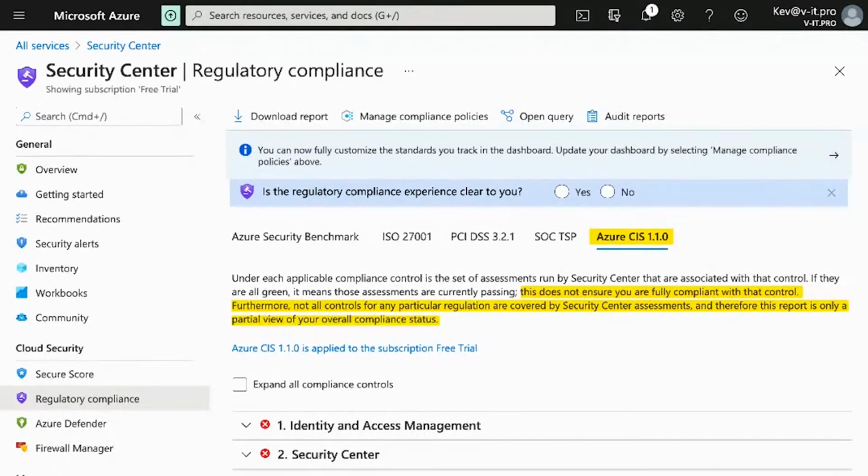So again, you're paying money. You pay, I think, $15 a month per virtual machine for coverage of these, and it's not guaranteeing that you're going to be compliant with the standards. If you're just looking for some guidance as to what's a good idea, then maybe this is fine. But I personally would be looking for something that uses the up-to-date versions, and is also going to be in a position to say, yes, you are covering every single check within CIS in this case, to make sure that you're covering everything.